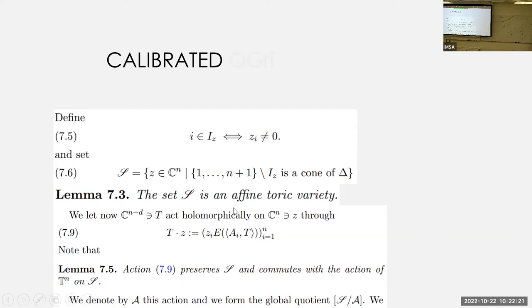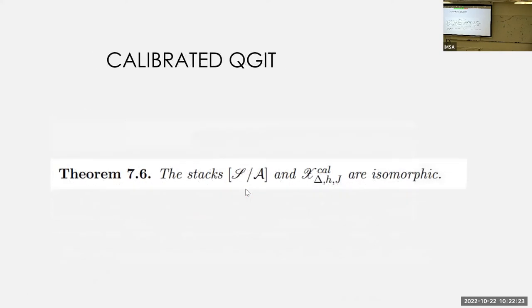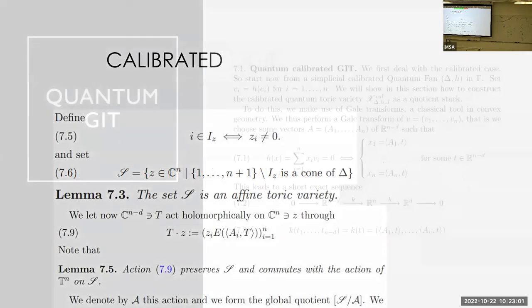And now I recover this. Why is this a theorem and not a definition? It could be a definition, because I defined this by charts in the previous talk. So if I define this by charts, I'll explain very briefly how you define it by charts, then this is a theorem. Otherwise, this could be the definition of the quantum toric variety, and the chart would be the theorem that you can define it by charts. You have this atlas of charts. So let me just remind you very quickly how you would do it by charts.